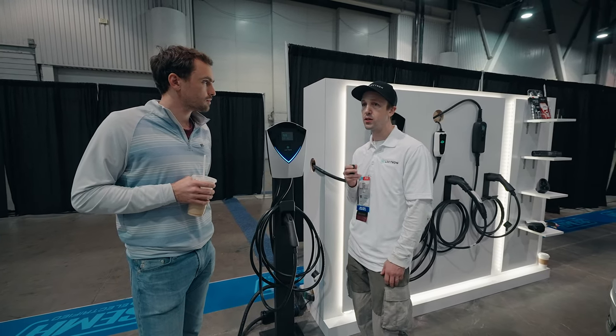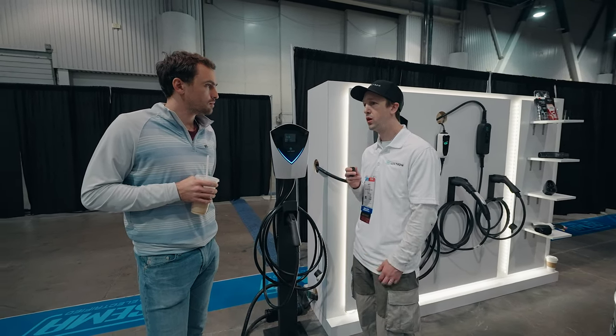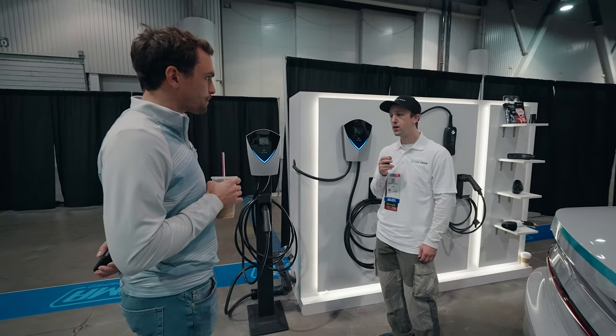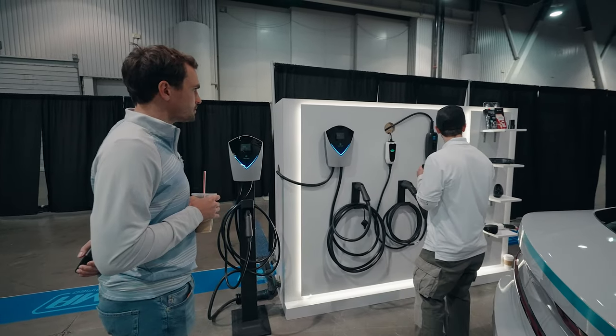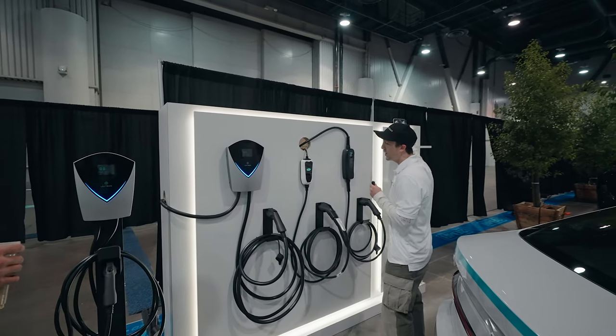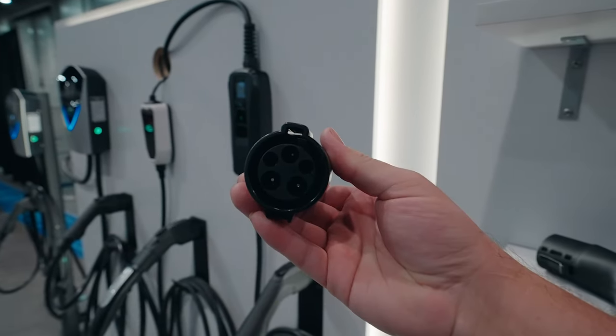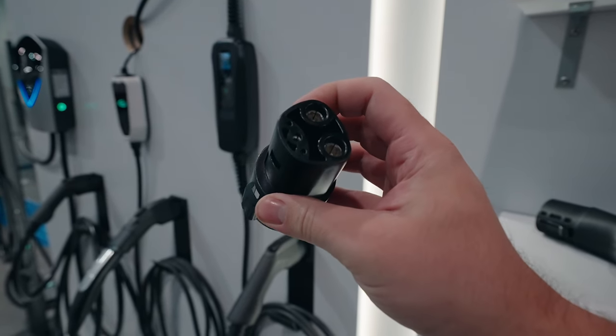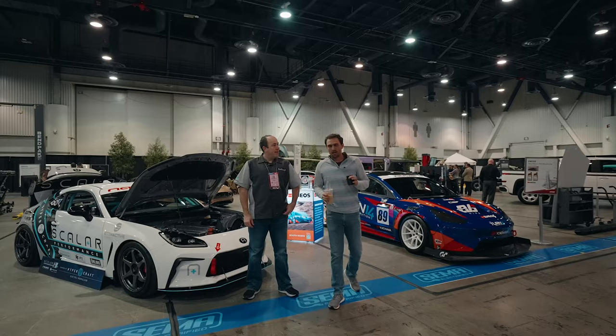For people with different circuit breakers who don't want to overload their circuits, you're able to adjust based on your own needs. It works with J1772 vehicles. However, if you get the J1772 to Tesla adapter, then you could charge a Tesla with it as well. Thank you for your time.